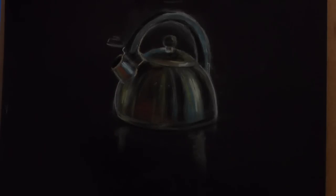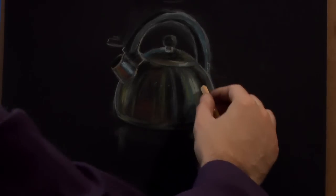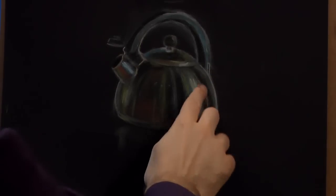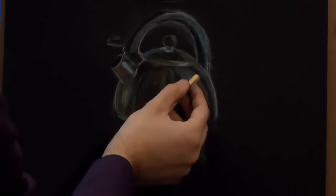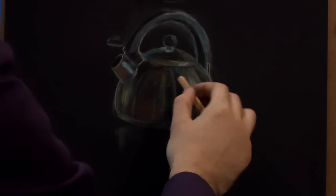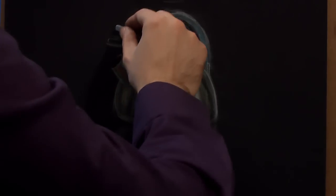The teapot — what does it need? It needs a little more here, a bit more here. If you're following along and you're doing a teapot, have a look — what do you think your teapot needs? Try and experiment with colour. There we go, that's a little bit better. What do I want to add? Maybe a teabag — maybe as a still life. Let's just finish this off before we have a teabag. There's a bit here; it sort of connects and goes like that and like that.